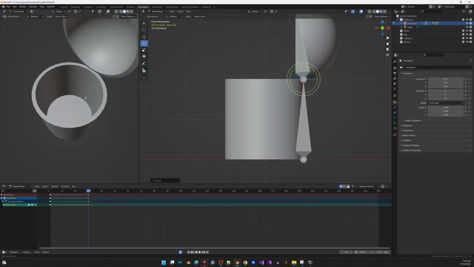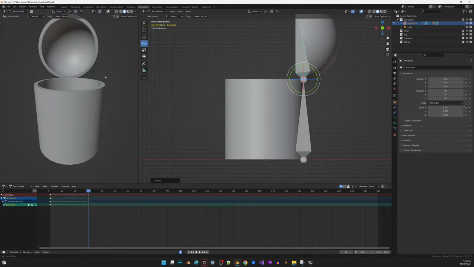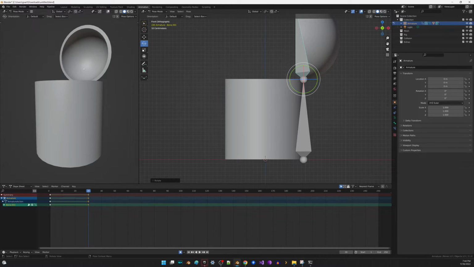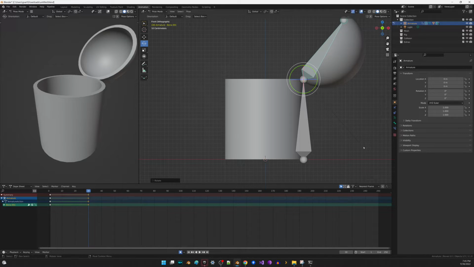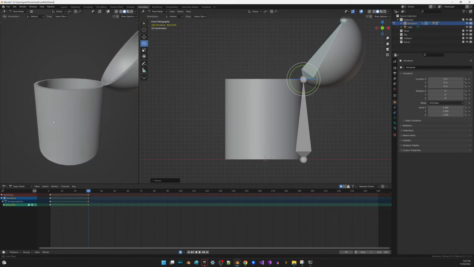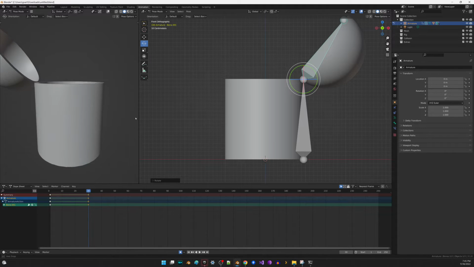You can see the walls are solid. The shading looks correct. Everything looks pretty good. And it's animated pretty well. Now we could open this far, or we could go a little bit farther. Something like that, right? Looks good to me.